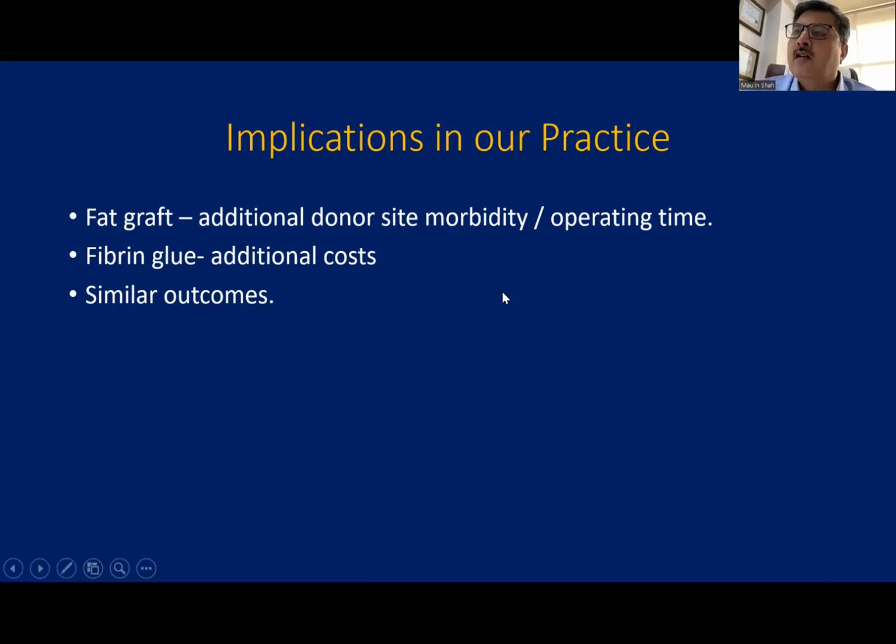About this paper, one thing which all the fellows should learn: one group had 29 patients and the other group had 93 patients. So there's a huge difference in the numbers we are comparing, but the authors have done a good power study. Whenever you are comparing a smaller subset with a larger subset, you have to check the outcome parameters and whether those parameters are okay with this number. You have to check the power of the study, otherwise that paper will not be accepted for publication, or will not have any value. So they have done it well. From that point of view, it is okay.